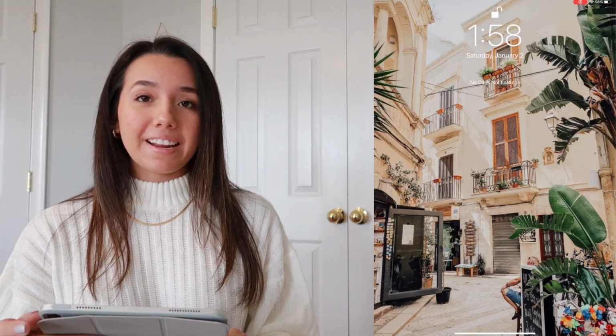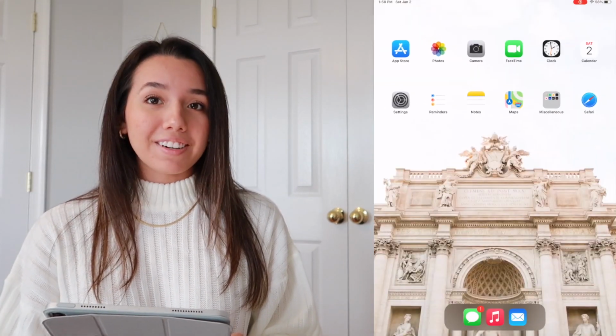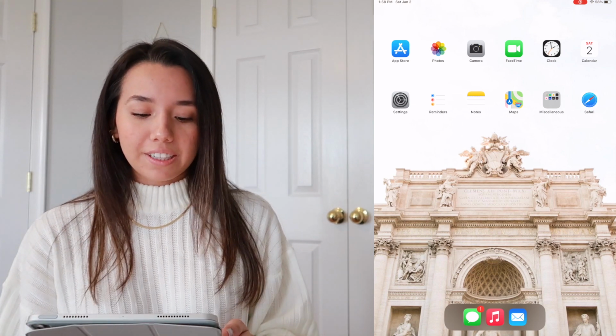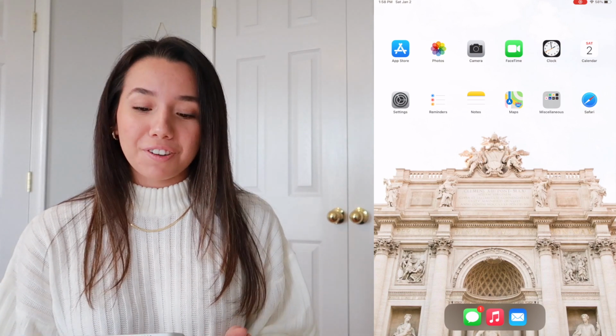So before we get started, I'm going to start screen recording, and I'll be putting it over here so you guys can actually see what is on my iPad. When you first open up my iPad, it's just this cute little photo of Italy from Pinterest. I want to do a collage, but I haven't done that yet. With this iPad, you have the touch sensor up here, so that's how I unlocked it. Again, the photo is another Pinterest photo of Italy.